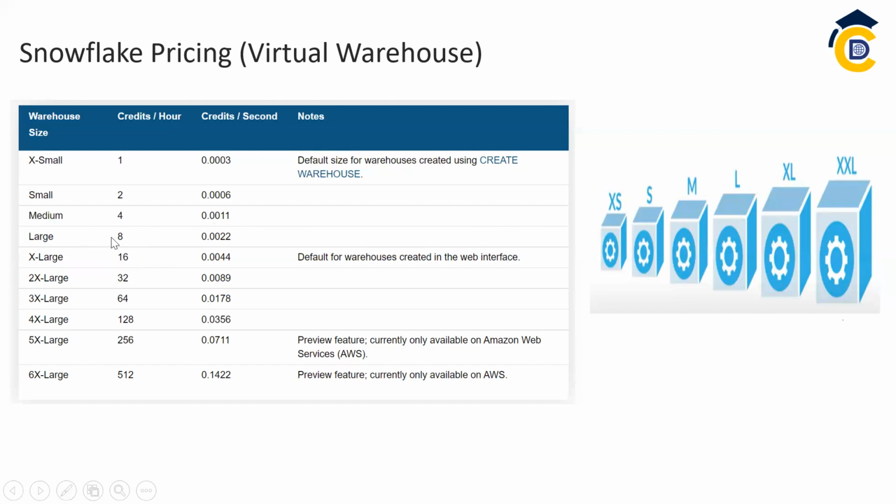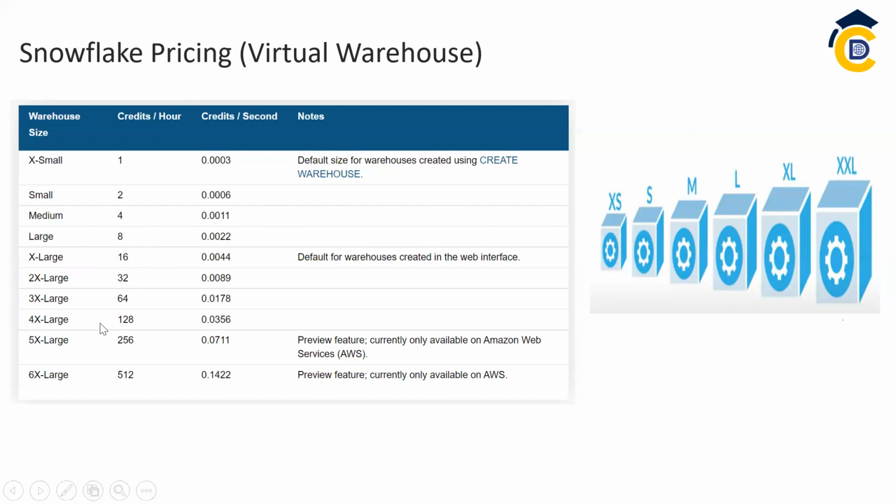Okay. If you see, when we say that it spins up the virtual warehouse, we never say it spins up the node inside it. When it spins up the virtual warehouse, the whole virtual warehouse comes up, so no matter how many nodes are in that, they all come up with it.